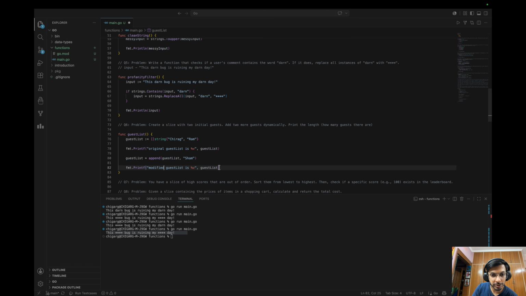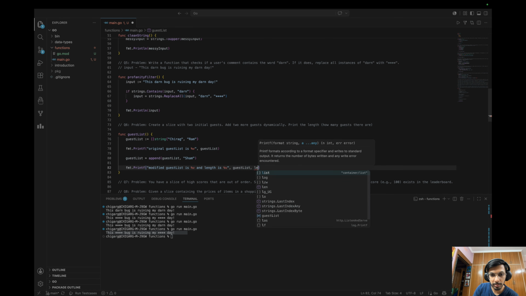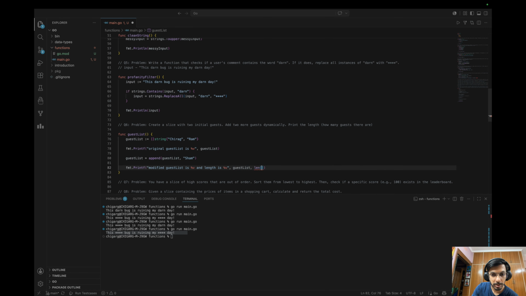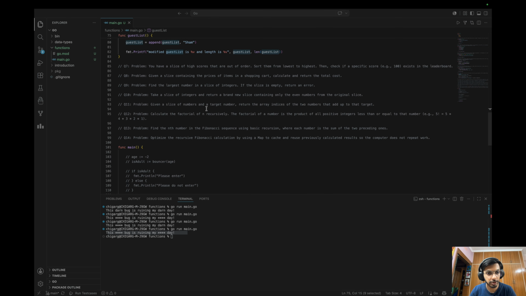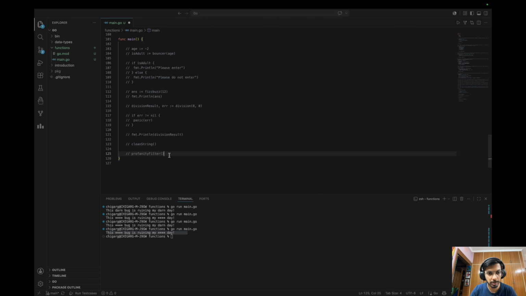Modified gift list is this, and it also wants me to print the length. Length is again percentage v, len of gift list. Great. Let's call this as well.